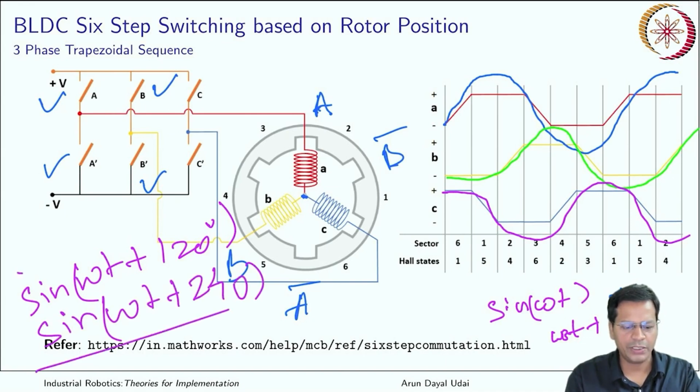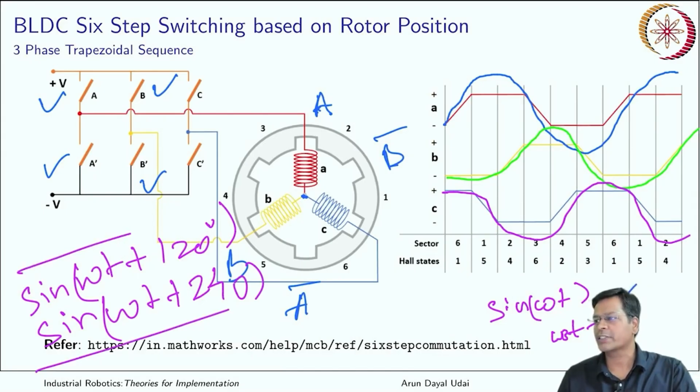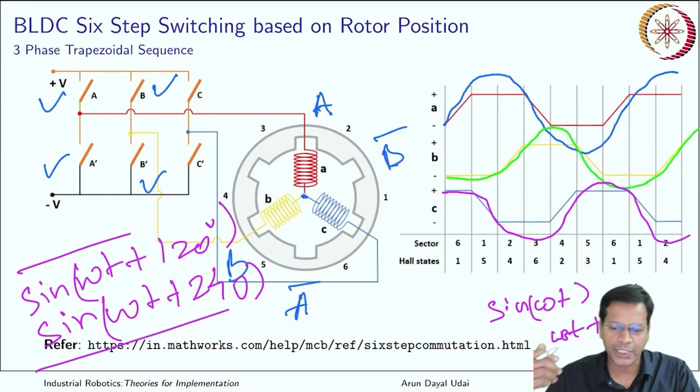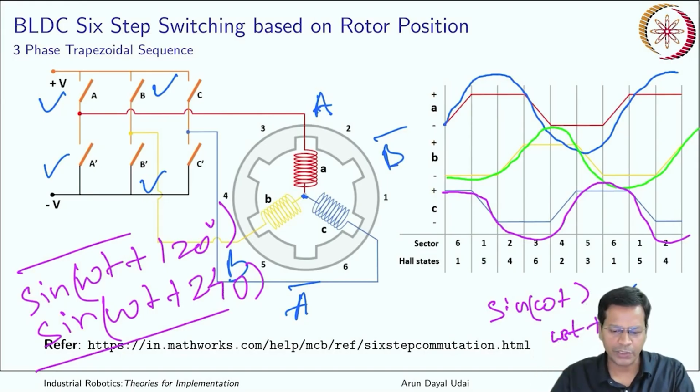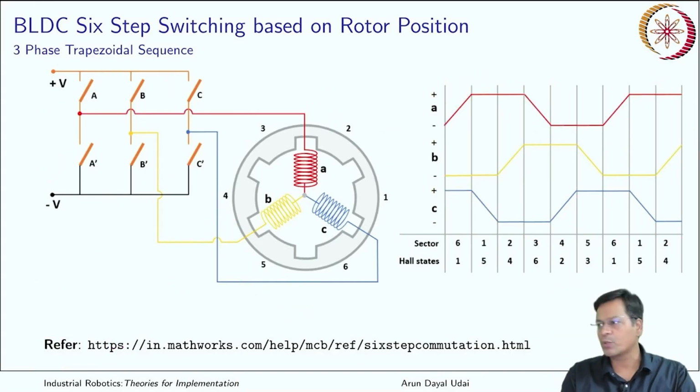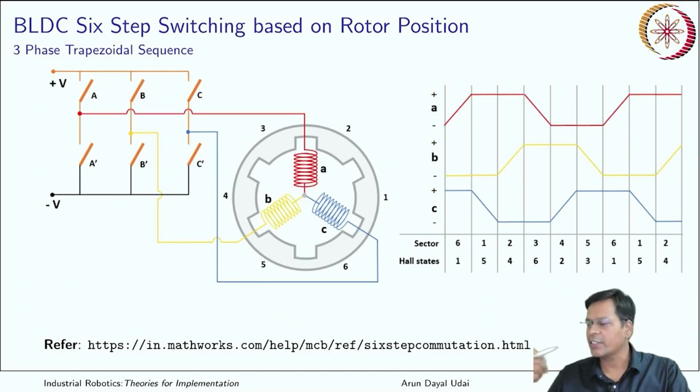Got it? So effectively these are the 3 wires that are to be there. We cannot generate this kind of signal for a DC motor. So the best way to do that is a trapezoidal way, which is what you have seen here. The best way is the trapezoidal way, which is the nearest one to the sinusoidal way.